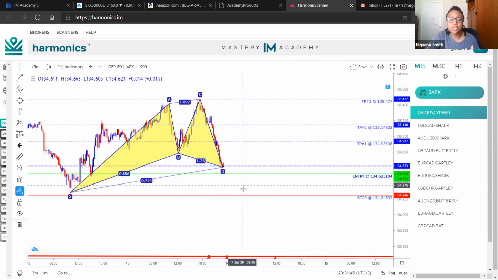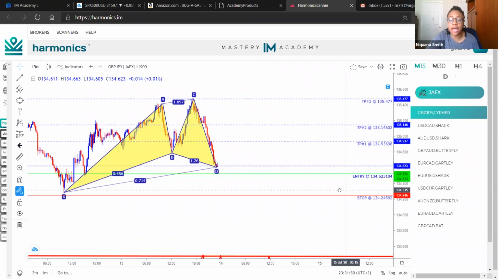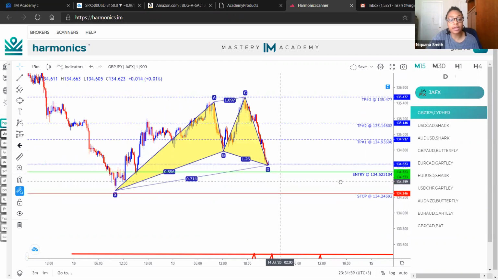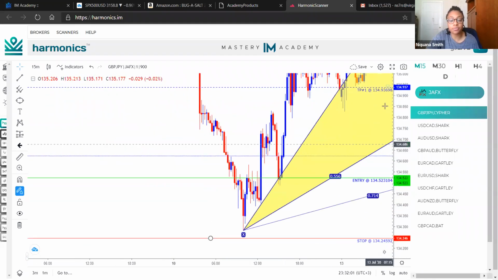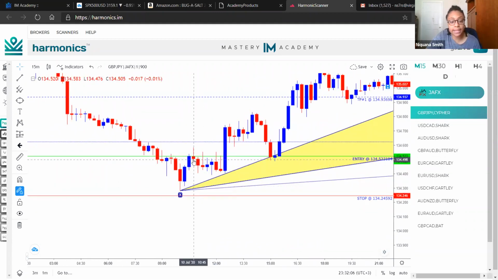But right here, if you look at this stop loss, don't pay attention to it saying stop loss or entry. Just look at this green line and this red line. If price was in this area right here, this green line is acting as a resistance at this moment. And this red line is acting as a support. Drop a 1 in the chat if that's making sense.